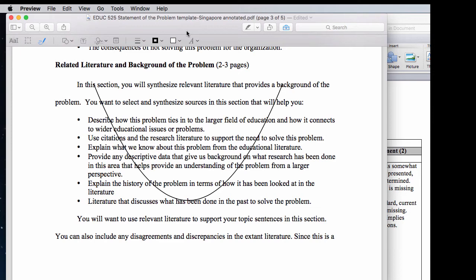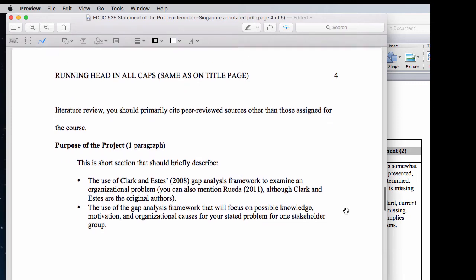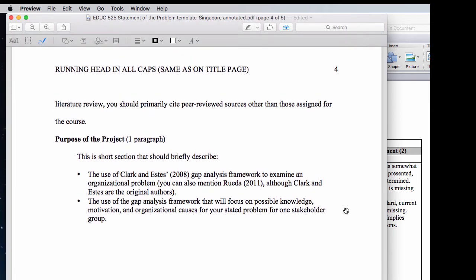The final section of the paper is the purpose of the project. And again, this is 1 short paragraph, and you're really paraphrasing what is shown here, that you're going to use the gap analysis framework of Clark and Estes to examine your organizational problem, and you're going to focus on possible knowledge, motivation, organizational causes for your stated problem.